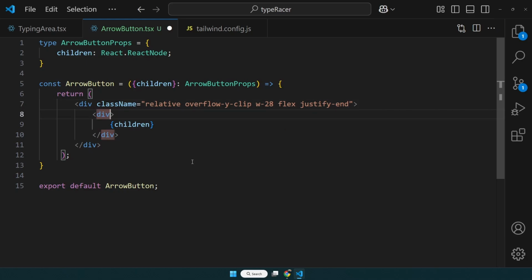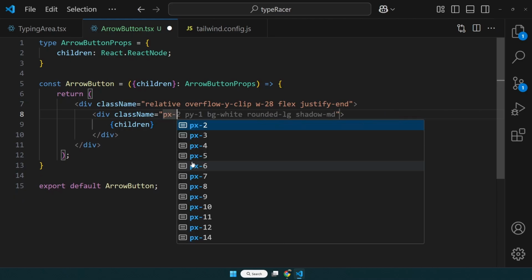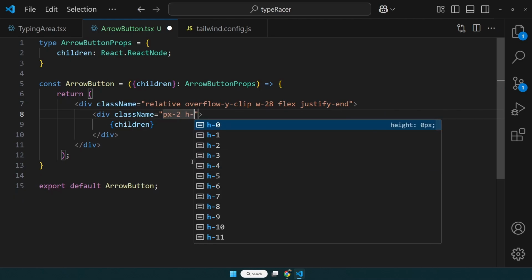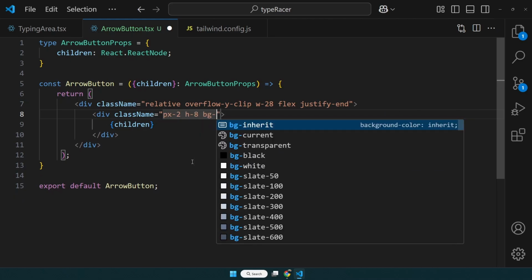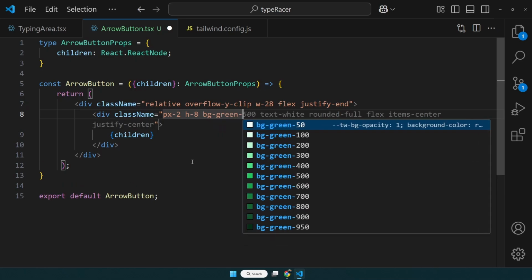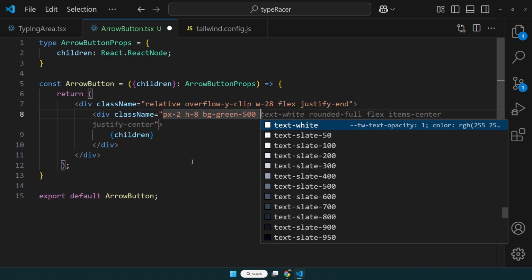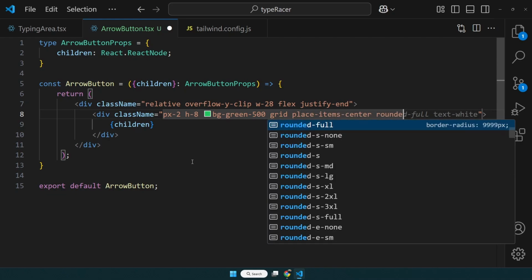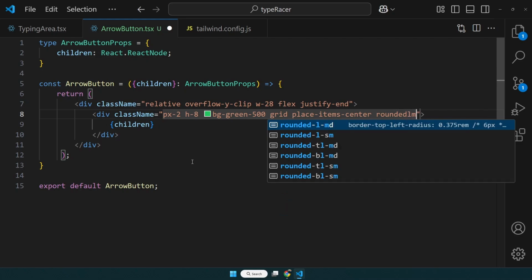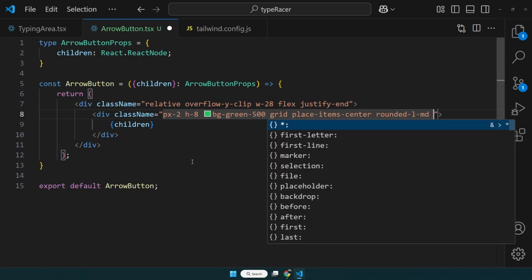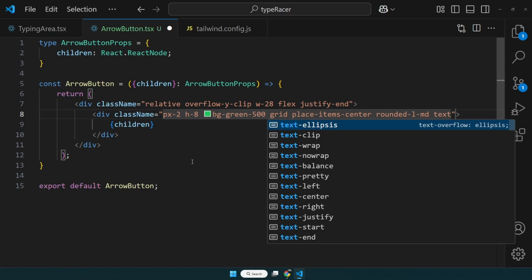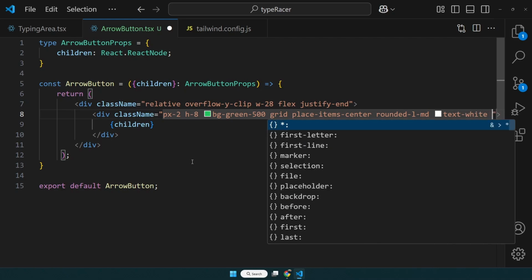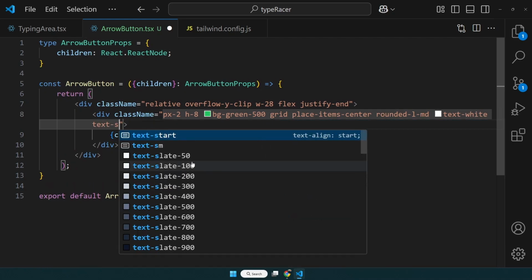And over here class name padding x of 2, height 8, background green 500, grid place-items-center, after that rounded-l-md and text white and text sm.